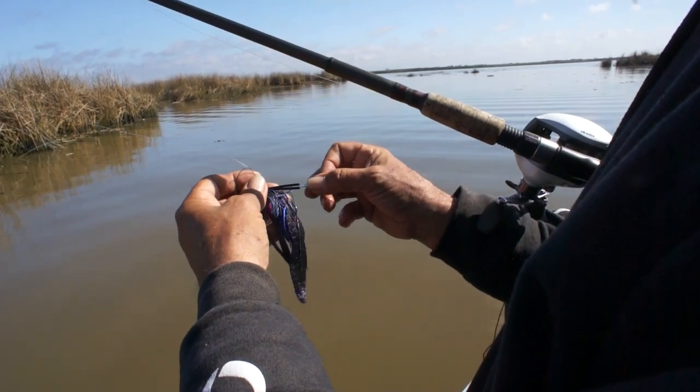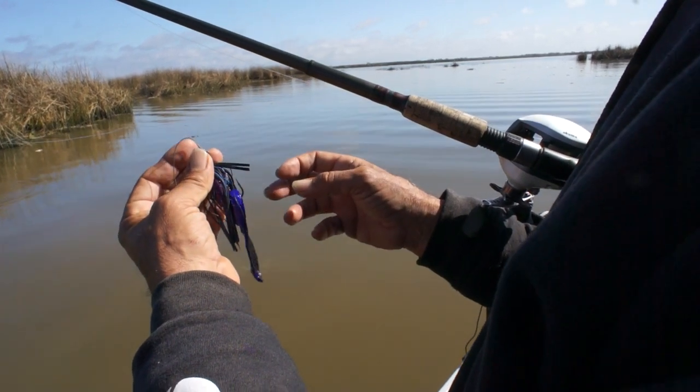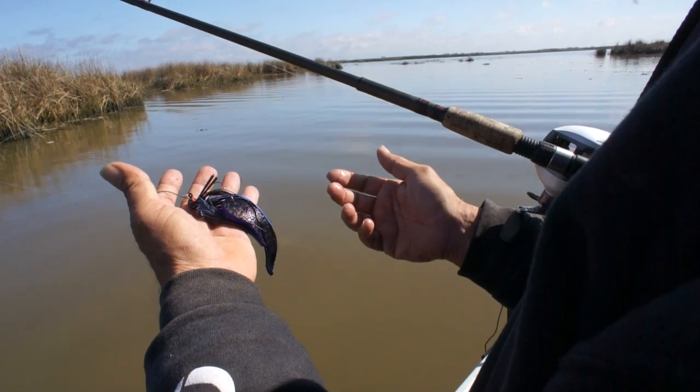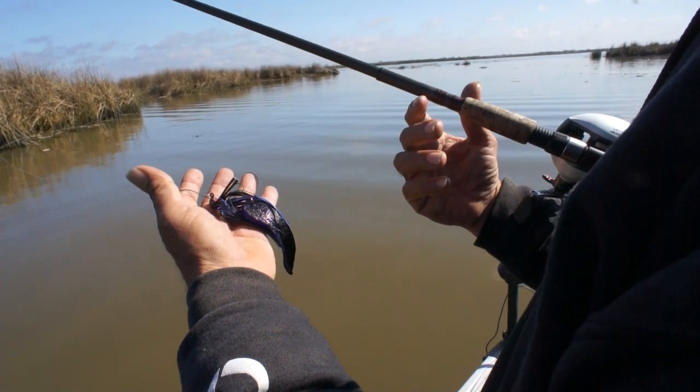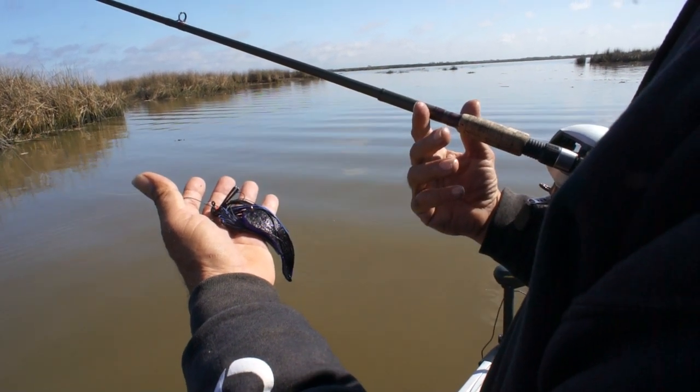We've been fishing the smaller jigs and not getting near as many bites. And about 3-4 weeks ago, when we went to that bigger jig, that bigger piece of pork, our bite started improving tremendously. You can see by the last 2 big fish that we've caught out here this morning.